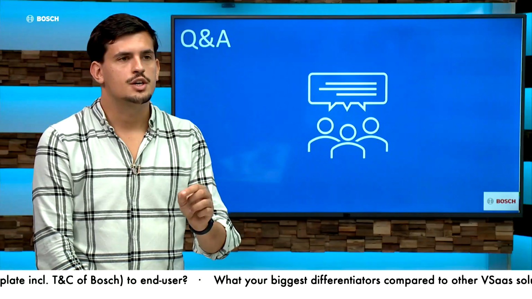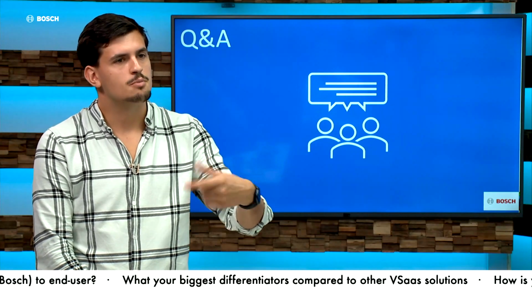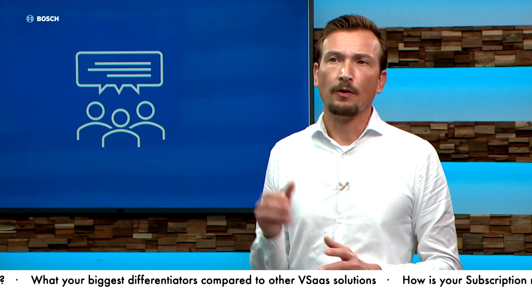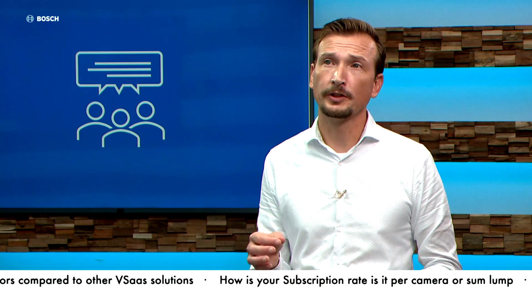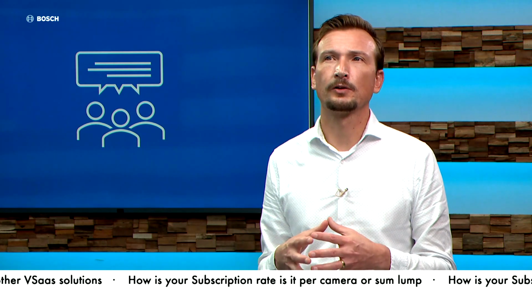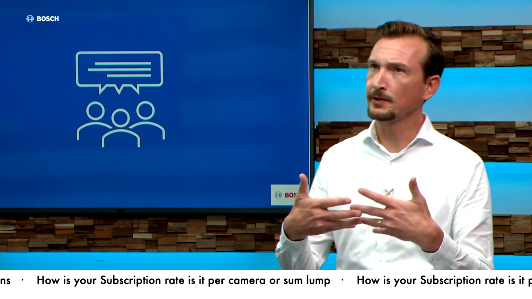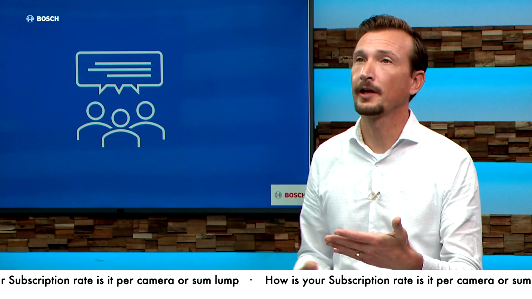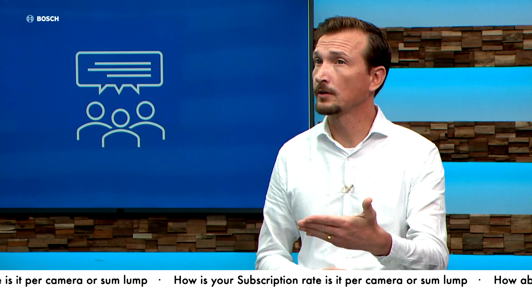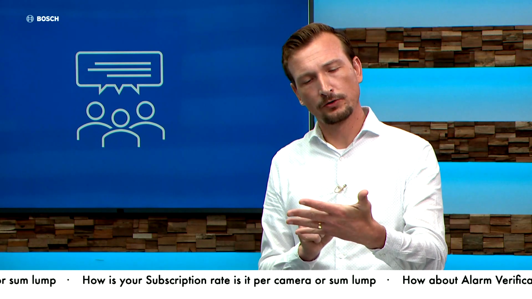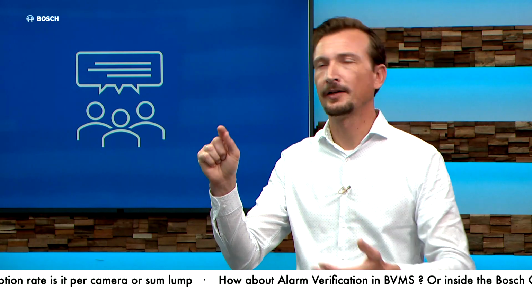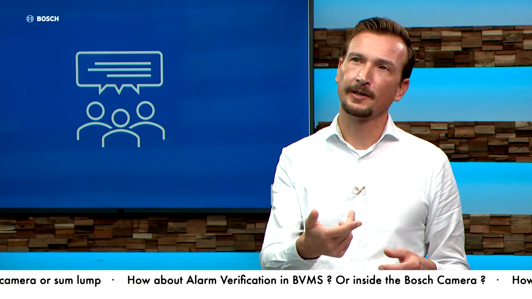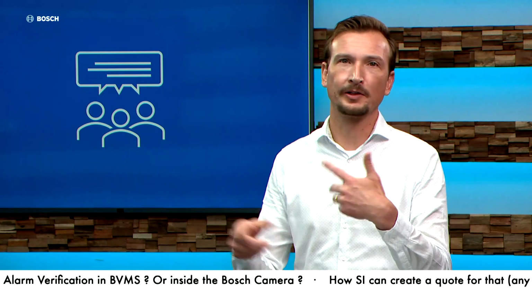And the AI that does the checks, does it have some sort of learning algorithm? Does it get smarter the more checks it does? For the first version we're going to release, it is not doing that. But for the second version, imagine the operator is receiving the event and looking at it as a false alarm. He can also give his feedback. We will implement it so that the feedback actually improves the algorithm behind it, and this is then improving over time.